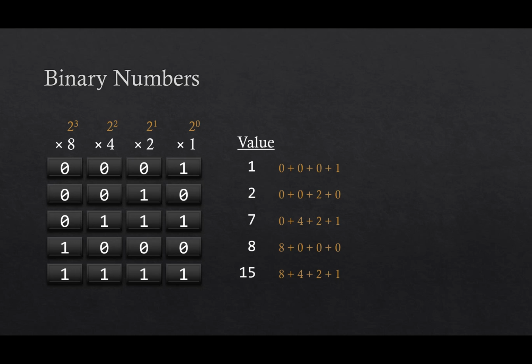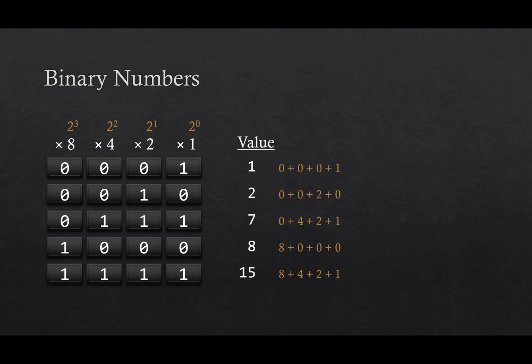So all the other bits are just 0, and the 1 that's in the twos place has a place value of 2. So when we add that up, we get 0 plus 0 plus 2 plus 0, which is of course 2. And the next one is 0111, so we have 1s in the 4's place, the 2's place, and the 1's place, and you add those up, you get 7.